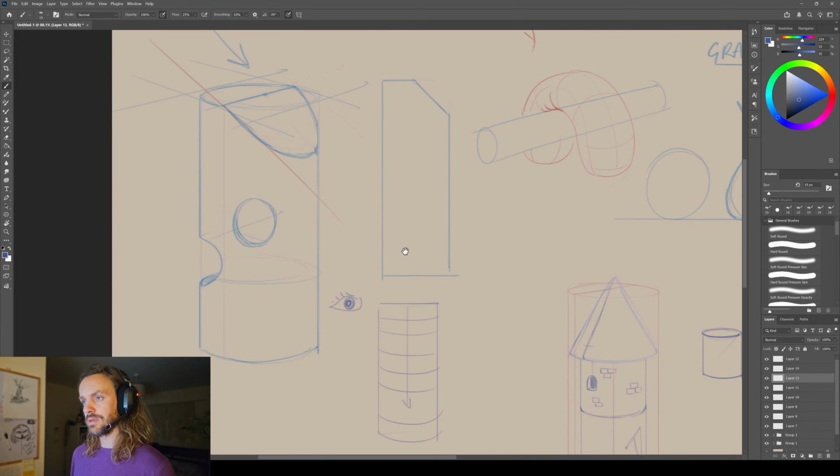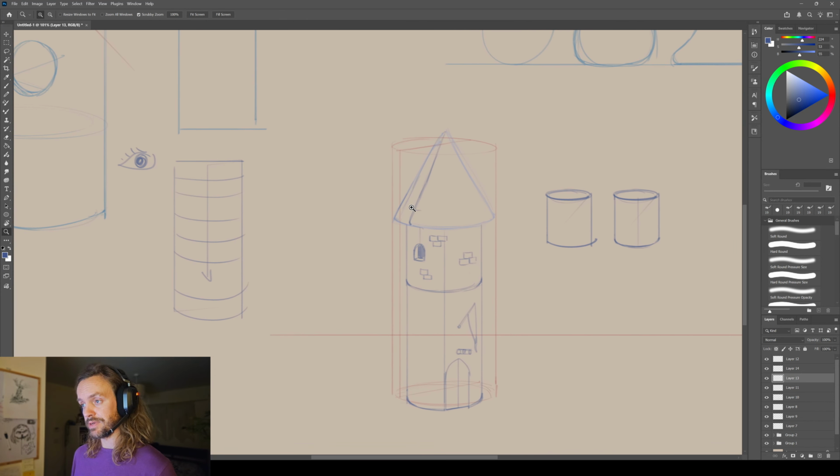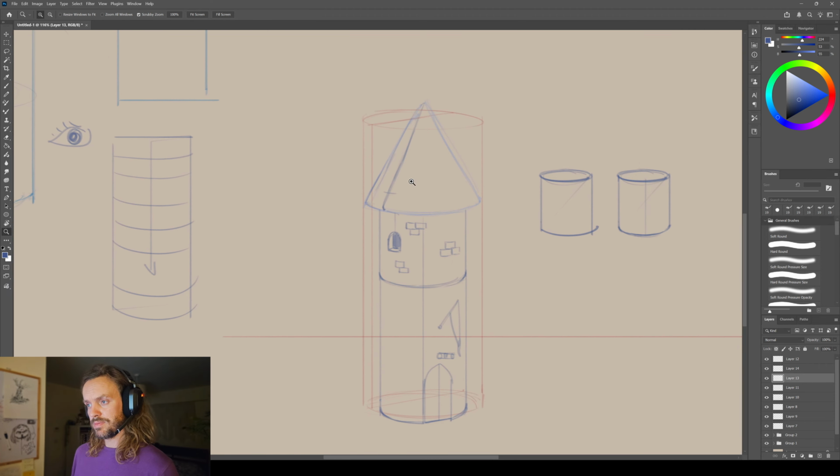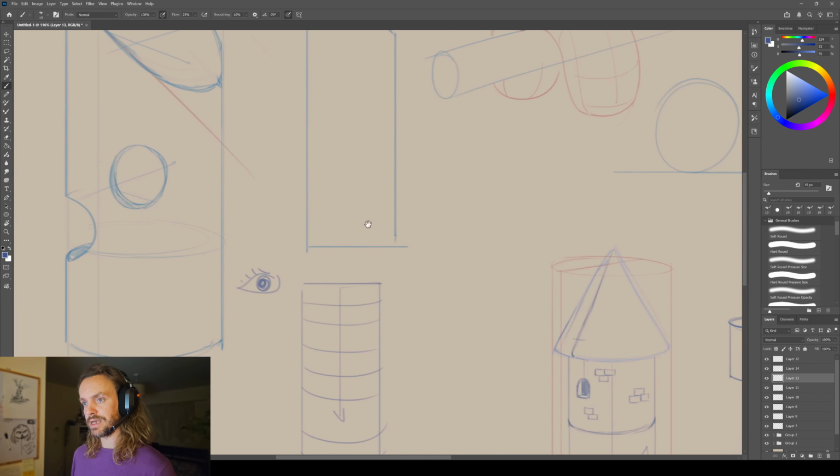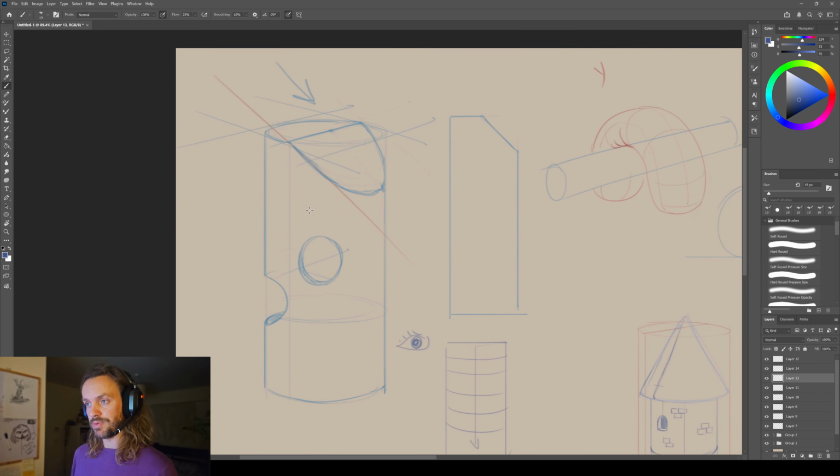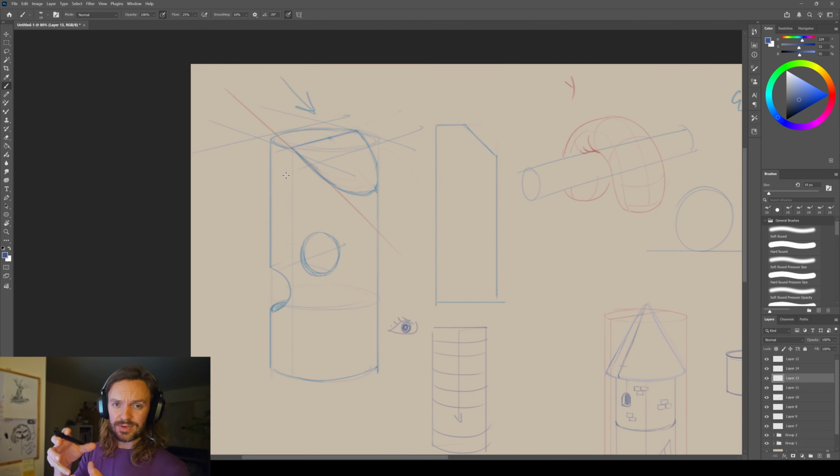What I've done there with the tower is I've mainly used the cylinder as a perspective guide, the angle I'm looking at. This is an example where I'm literally cutting into the shape. You would see this more in context with maybe a piston, something an engineer would sketch up.